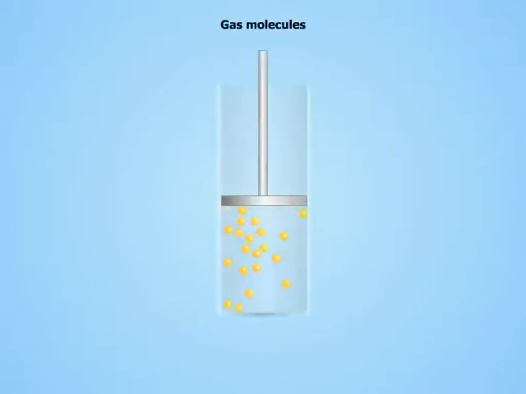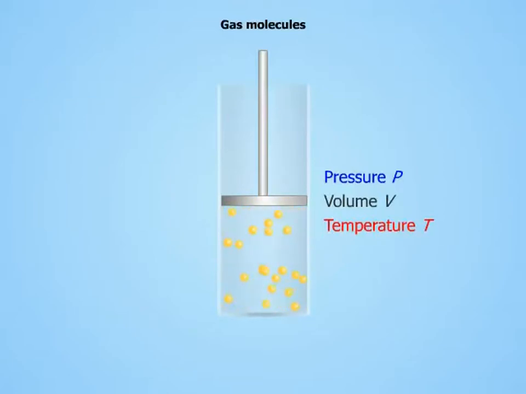A microscopic understanding of how a gas behaves enables us to understand a macroscopic quantity, in this case the temperature of the gas, which can be measured in the real world with a thermometer. The molecules move at random and exert a pressure while making elastic collisions with the walls of the container.